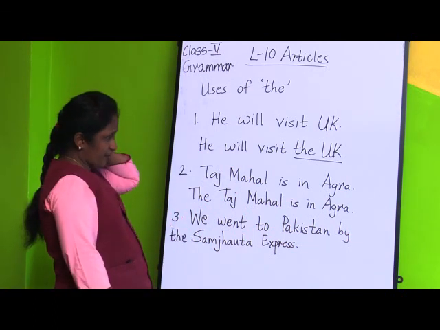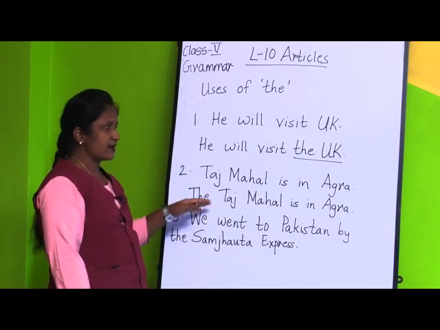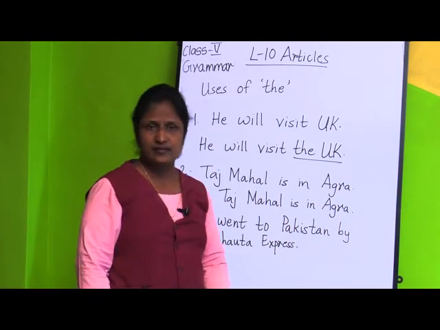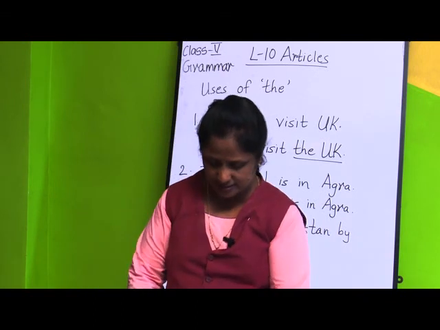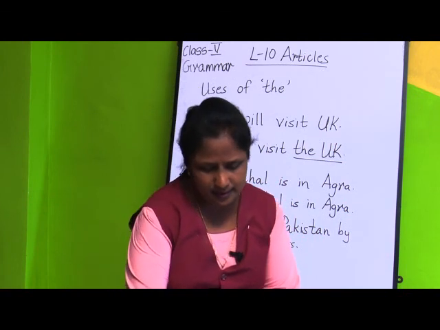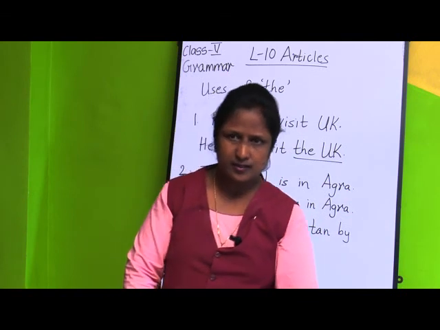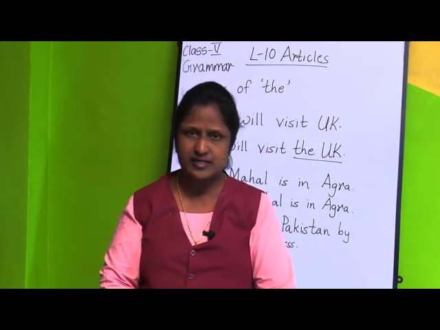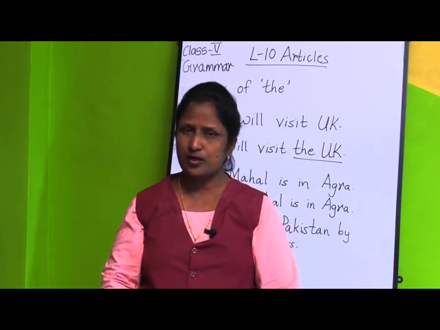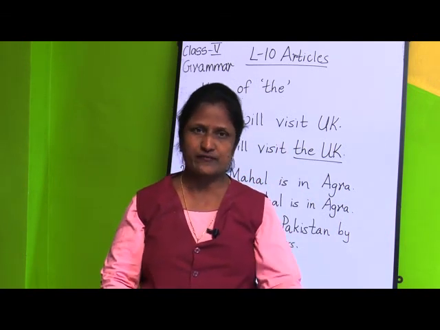So this was all about the article the where we are going to use, and these are the examples from exercise E. So later on I will be giving the answers for all other sentences. If you turn to page number 48, last exercise, it is told to insert a, an or the wherever necessary, and put a wrong sign where a, an or the is not necessary. There are 6 blanks where you should put a wrong sign. They have given the hint also.